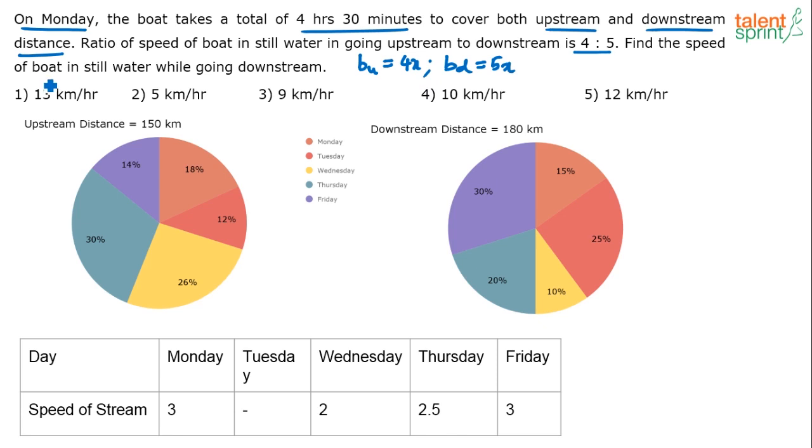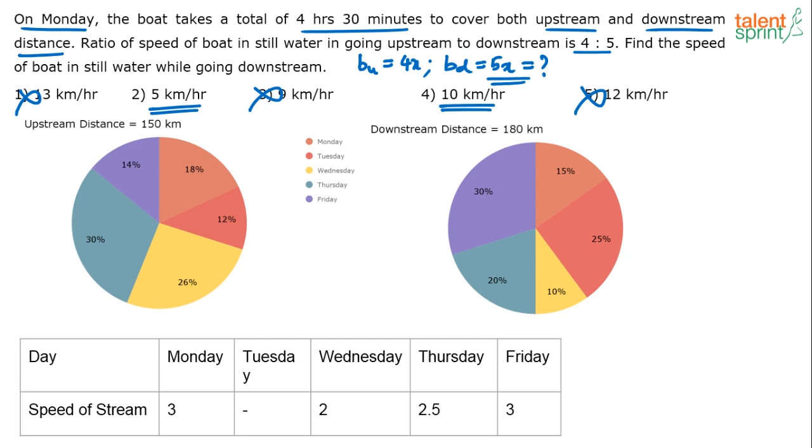He's asking us to find out the speed of the boat while going downstream, which means this 5x is equal to what? Now, clearly the answer should be a multiple of 5. Question mark is equal to 5x. So it has to be a multiple of 5. I can easily eliminate option 1 since it is not a multiple of 5. Option 3, 9, not a multiple of 5. And option 5, 12, as it is not a multiple of 5. Option 2, which is 5 kilometers per hour, is 5 into 1. Option 4, 10 kilometers per hour, is 5 into 2. So these are the possible answers. If we are lucky enough, if one more option gets eliminated in the same process, then we can just mark the left out option as the answer and move to the next one.